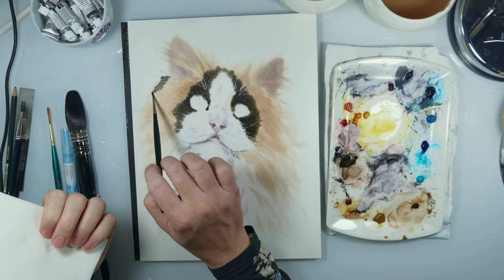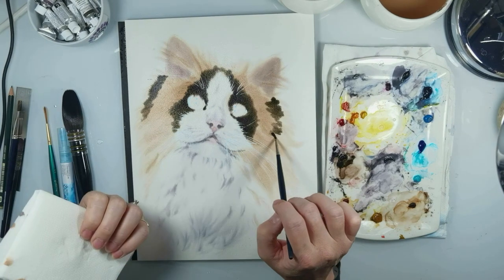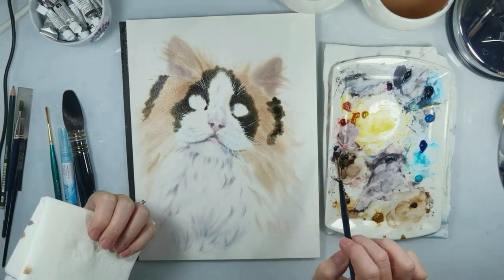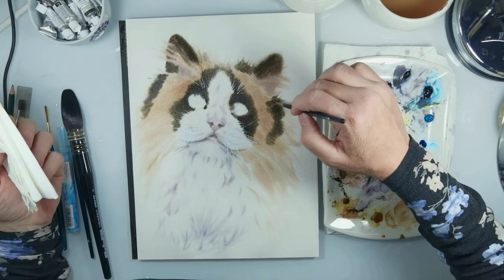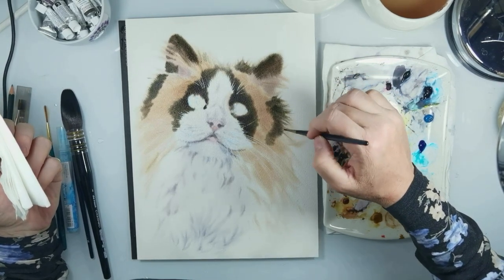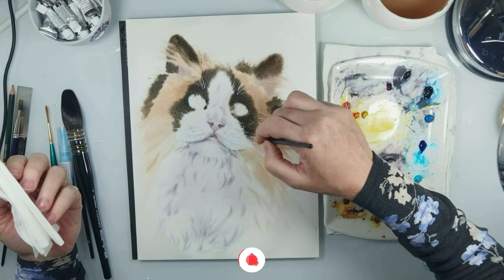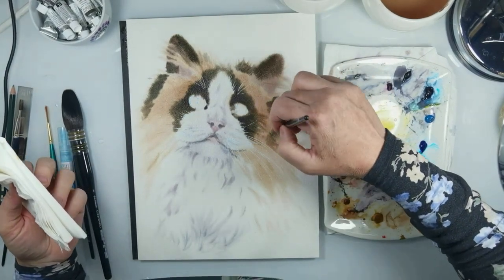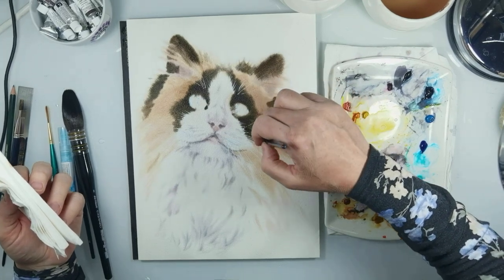Then I decide to paint with darker colors — I used sepia here. First I didn't paint very accurately, just adding the color left and right and around the eyes. Now I move the color in the right direction, so be careful which direction you're painting. The color is still wet, so I also use a little burnt umber to blend with the sepia while the color is still wet and I can move it.